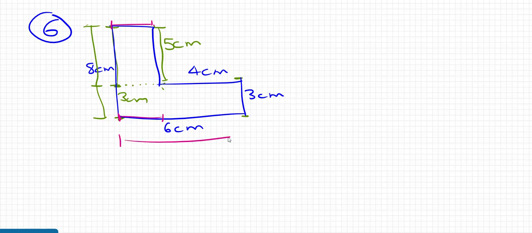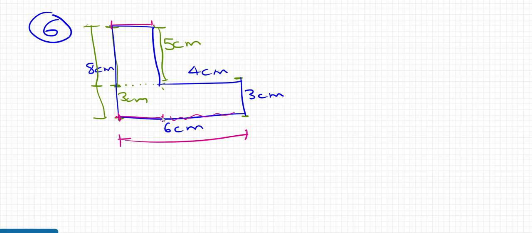This whole line here is 6 centimeters. Now, I don't want the whole line. I just want from that part to that part. If I can subtract this bit here, okay, so I'll do it slowly. There we go. If I can get rid of that line, I'll be left with the line that I want, the length that I want.